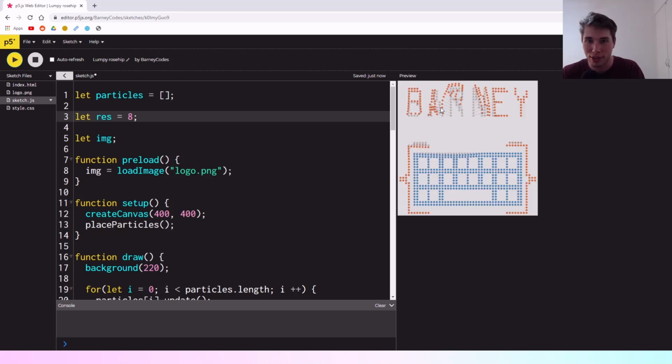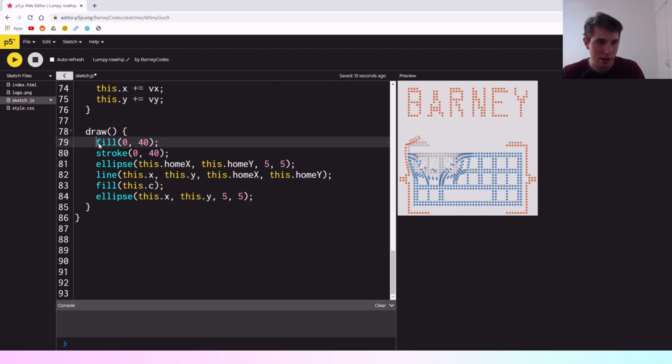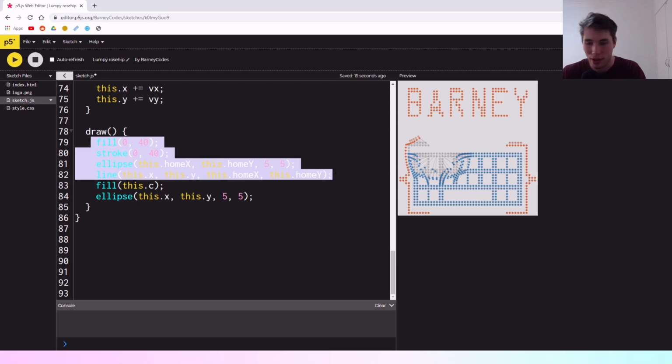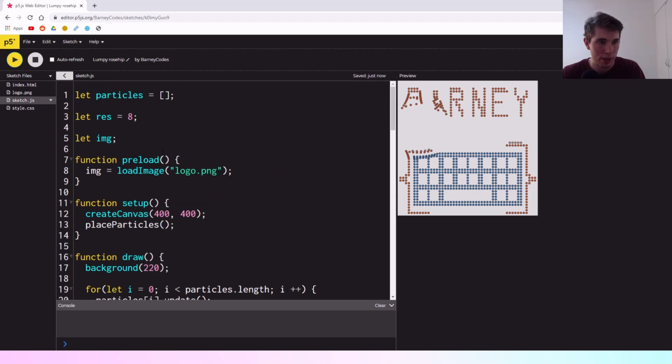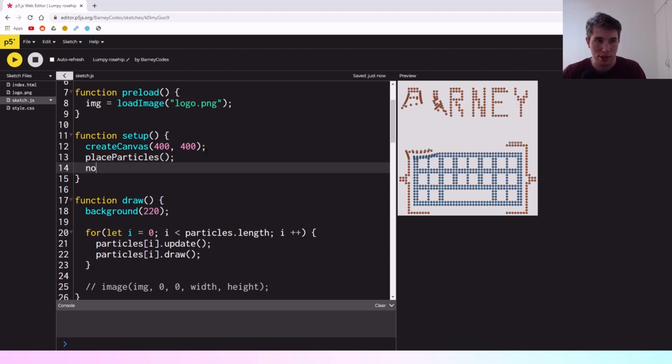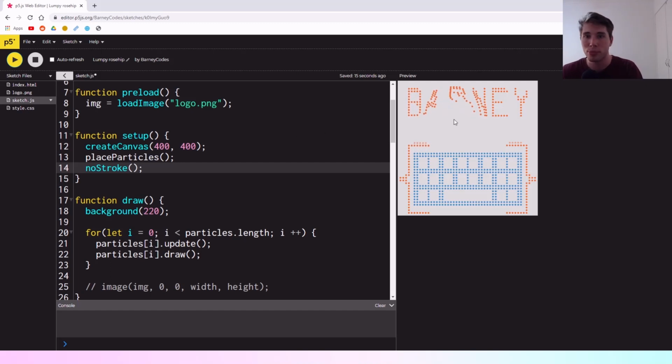But there we go, that's running a lot smoother now. I'll turn off the bit down here where we were adding in the lines and the location of the home of each particle. We've still got an outline, so in the setup I'll say no stroke to remove the outline around the particles, and I think we've got our final product.